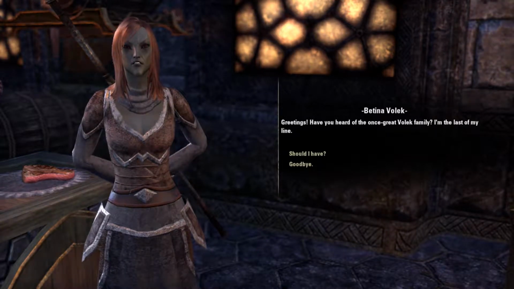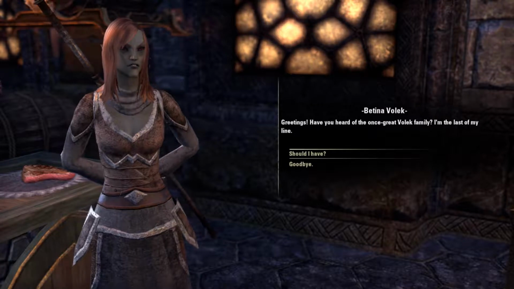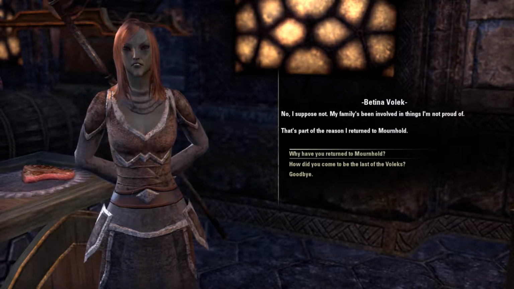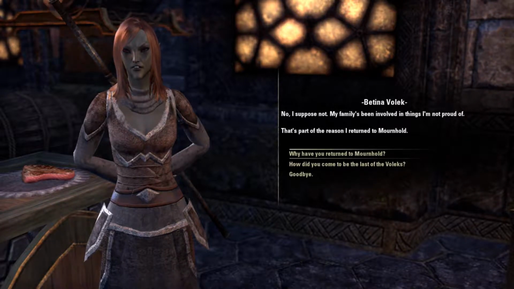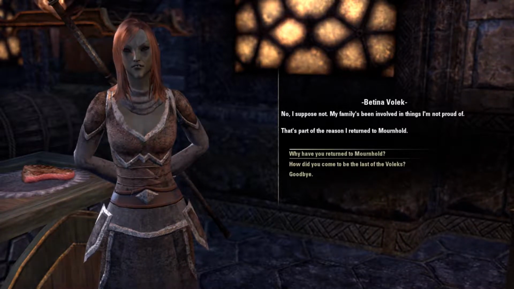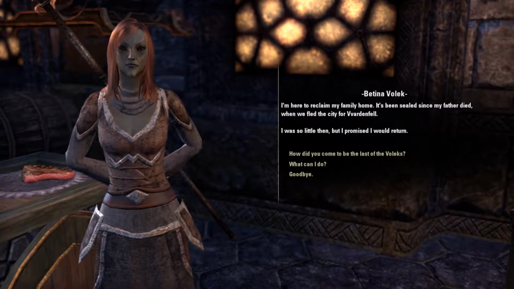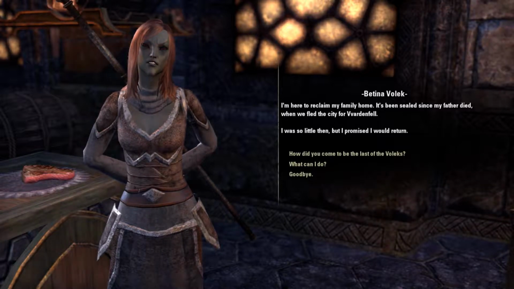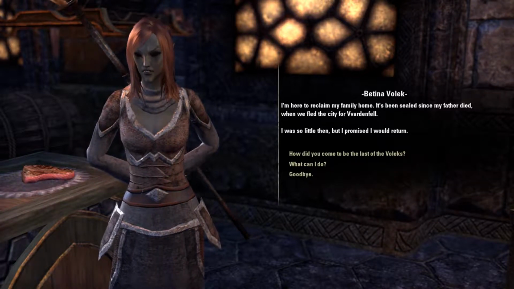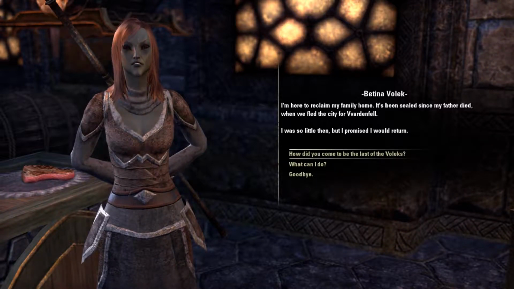Greetings. Have you heard of the once great Volek family? I'm the last of my line. No, I suppose not. My family's been involved in things I'm not proud of. That's part of the reason I returned to Mournhold. I'm here to reclaim my family home. It's been sealed since my father died, when we fled the city for Vardenfell. I was so little then, but I promised I would return.